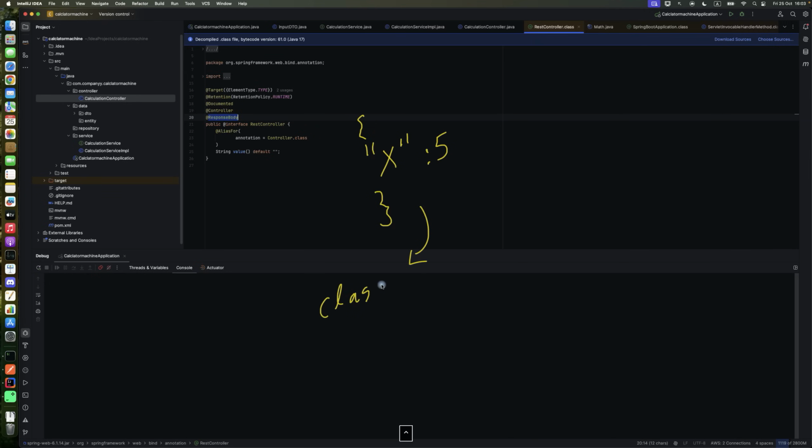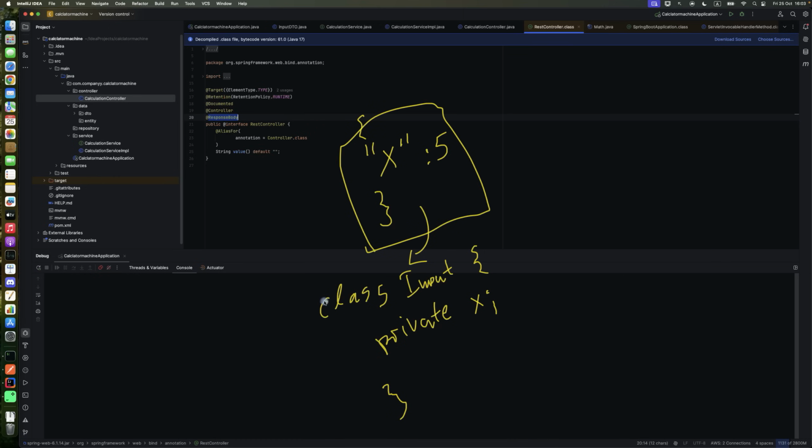Imagine a class, some name, Input, some Java class which has one field, x, and this will be deserialized into this class automatically because of this annotation.